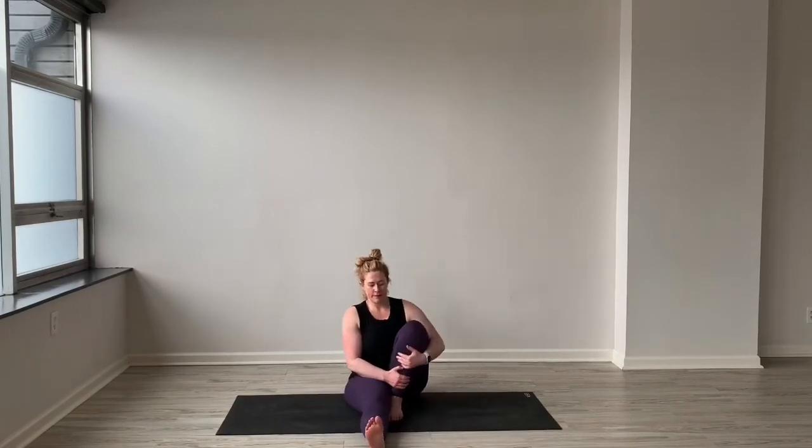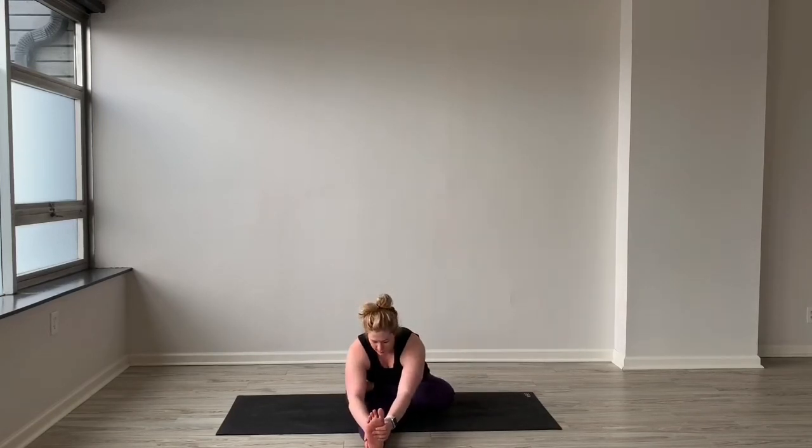Bring the feet together. Bend the left leg, open up, Janu Sirsasana A on the other side. Exhale, hinge, walk the hands to wherever feels comfortable, then relax the head. Bring the left ankle to the right thigh now and hinge forward again. As much or as little as feels good on that left hip. If you have open hips but tight hamstrings, you might feel this more in the hamstring than the hip.